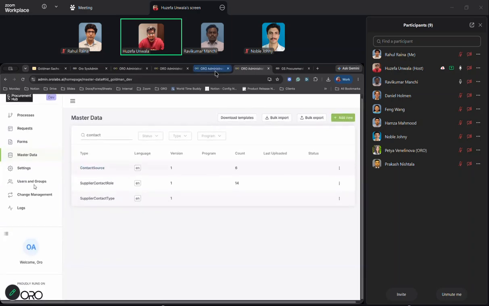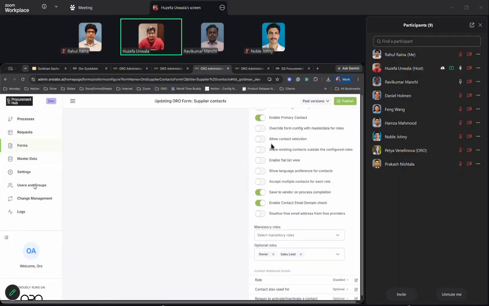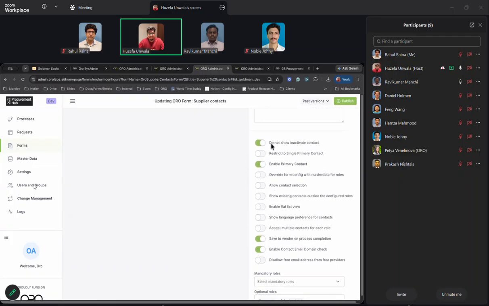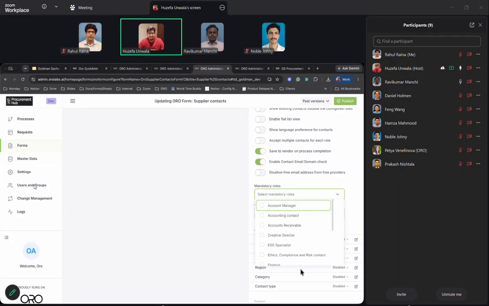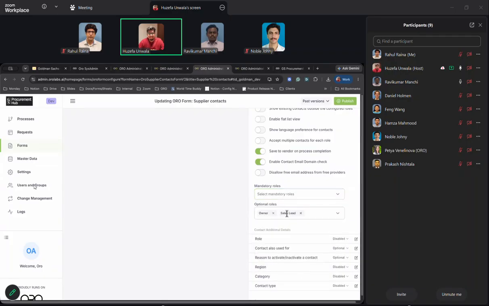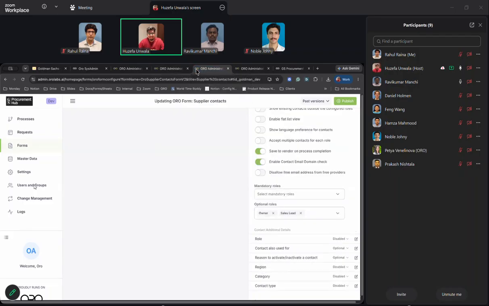So basically, what I'm trying to get at is that the one way, which is the easier way, is what I mentioned. So if, for example, you have all these different contact types that you added through the master data that we saw, you can choose what's mandatory and what's optional. But if you want to do this specifically at a country level, then you can go ahead and map it at a country level as well. For this particular country, these are the contact types that are mandatory or not. So you can go ahead and do that as well.